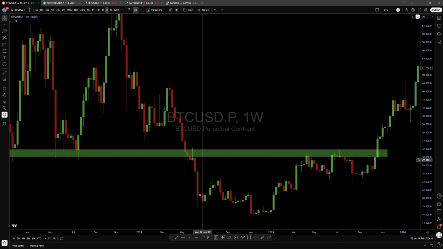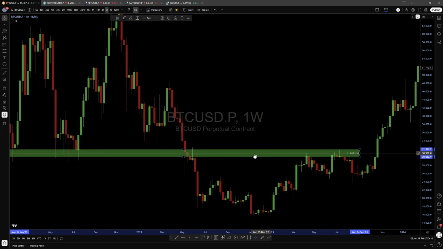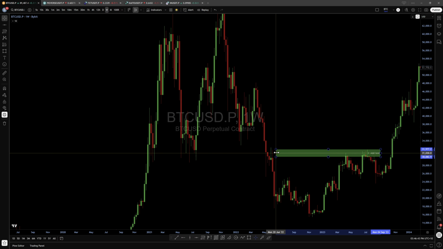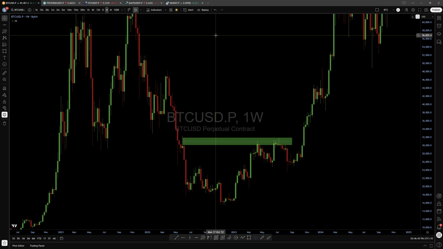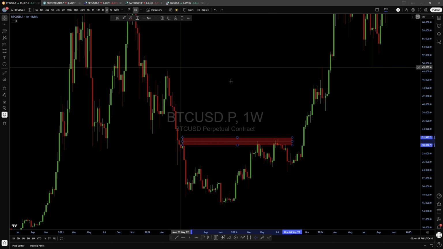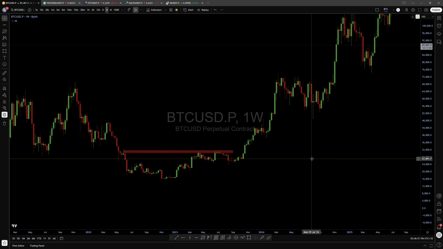So these wicks are showing you that there's a key level there, and this was support, became resistance. In this area, I would have just made it red. But you see that whole zone is your resistance. So that's the basics, the very basics.